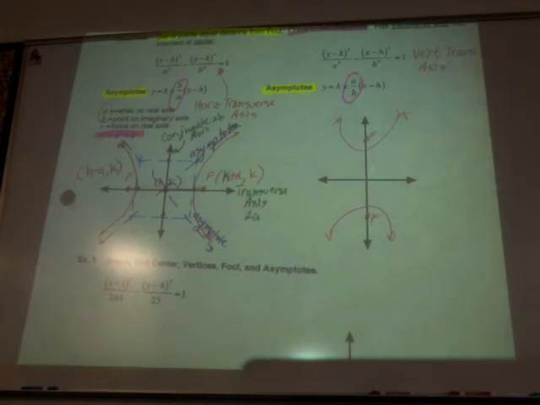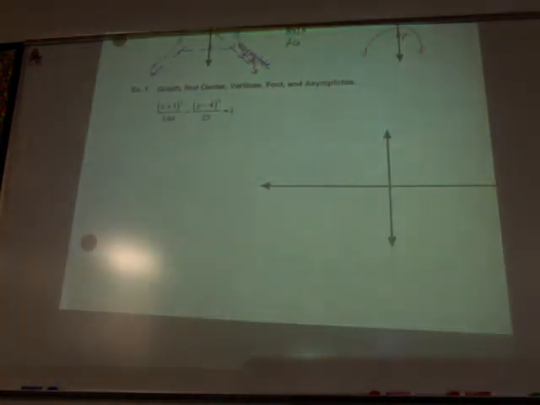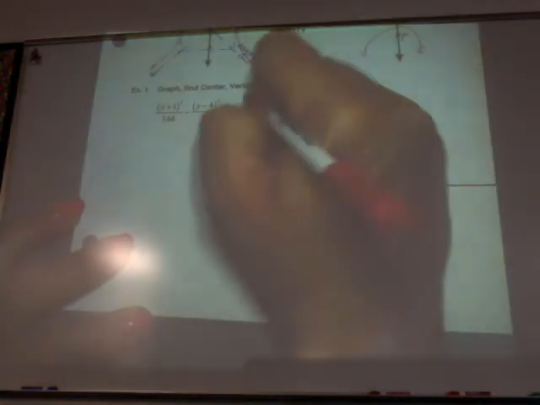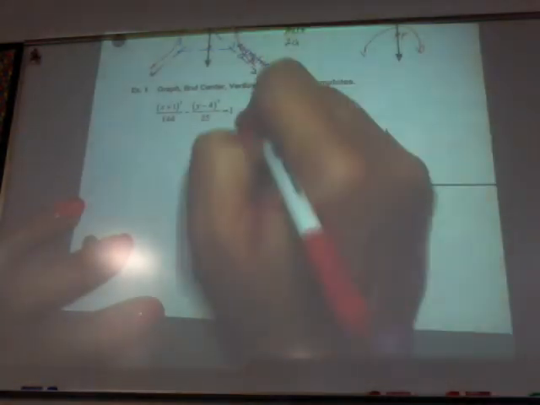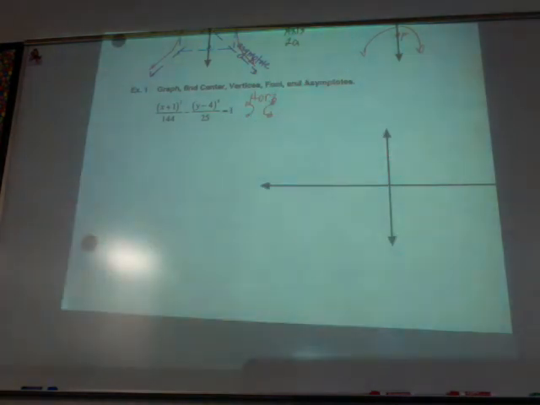All right, so are you ready? Here we go. Let's look at example 1. What comes first, x or y? X. So if x comes first, my transverse axis is along the x-axis, so it's going to be horizontal. For your own purposes, so that you remember, that means our hyperbola is going to go right and left, instead of up and down.